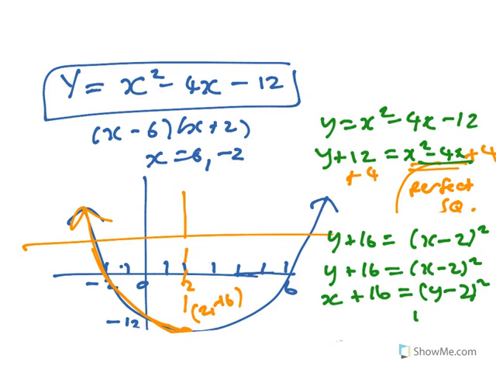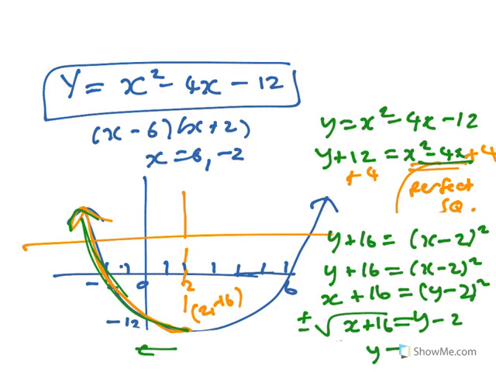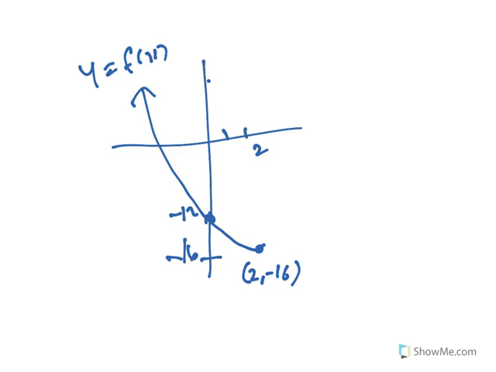Okay, and then to get rid of the square there, you square root the other side and you put plus or minus. But because we restricted the domain to the negative half of that graph, y would be 2 minus, you bring the 2 over the other side, the square root of x plus 16. So you take the negative one of this. To actually sketch this inverse, the best way to sketch an inverse is to draw the line y equals x, which looks like that.